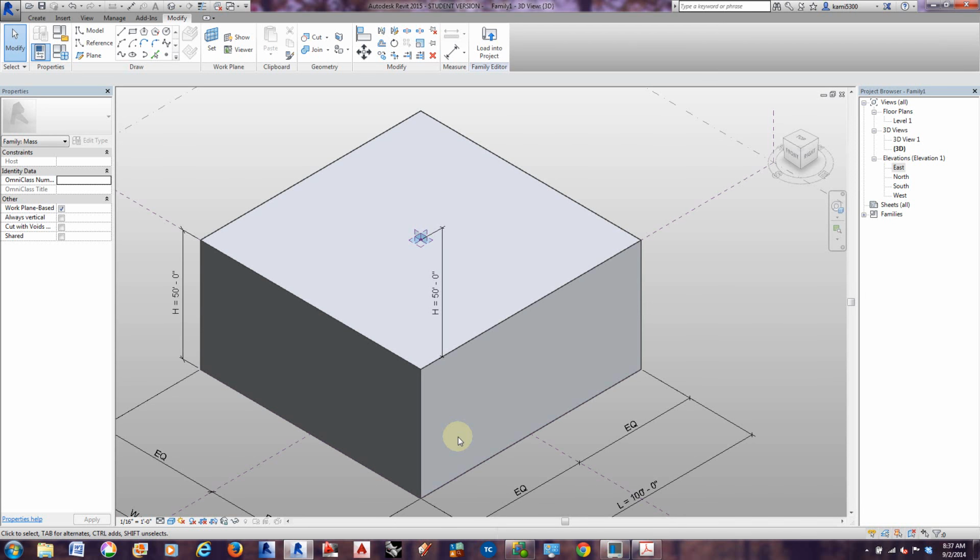So tab through to select the space. So we've got this reference copy right there. Now we can add registration.